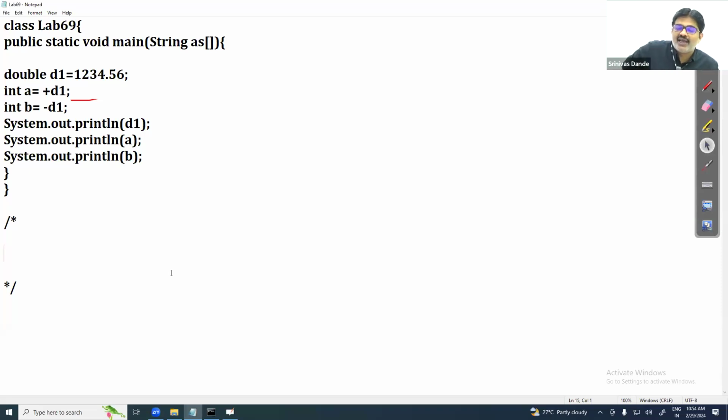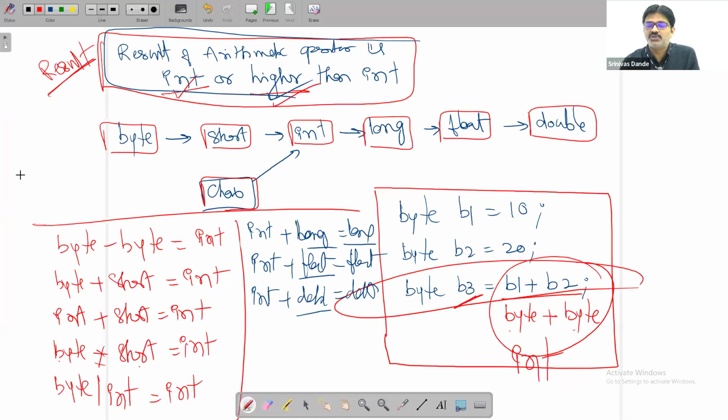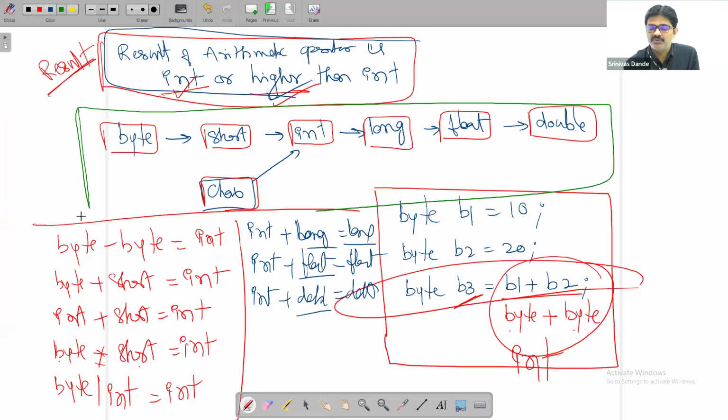The result is coming as a double only, right? The result is a double. You are assigning it to an integer. Double is the bigger. So this is the flow chart. You remember which is the smaller and which is the higher? I represented it here in this box. Always the right side things are higher, left side are smaller. Higher to lower conversion is not possible.